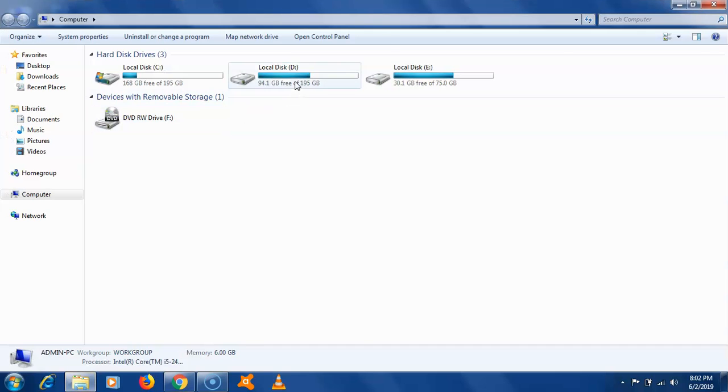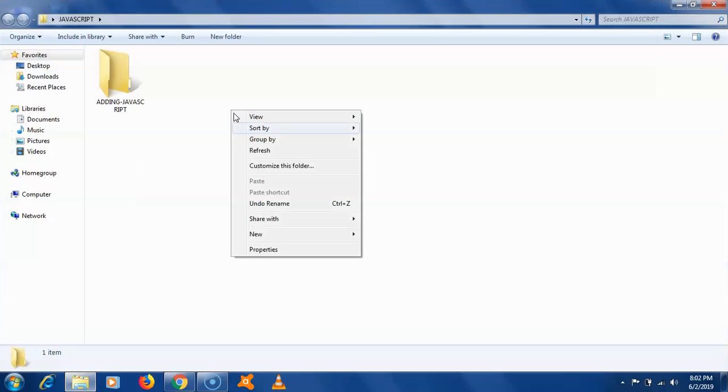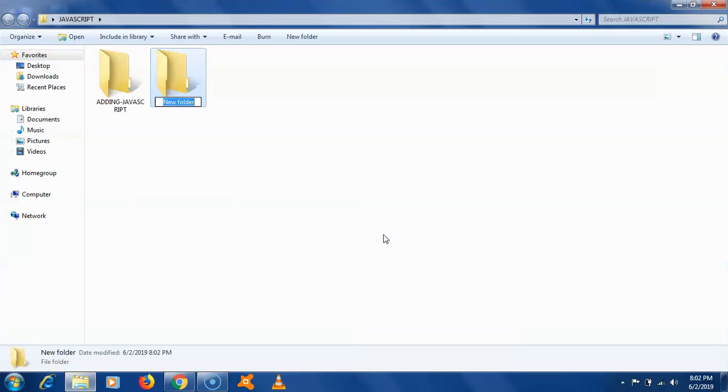You may save your files anywhere, irrespective of whether it is D drive or E drive. But for me to easily access the files, I believe desktop will be easy. So I'm going into the JavaScript folder within the desktop, and here I'm going to create a new topic called variables. So this will be my lesson 1.